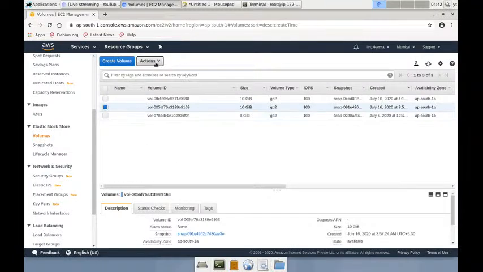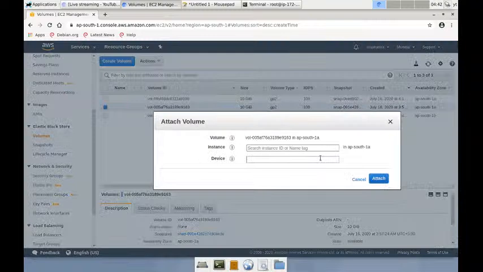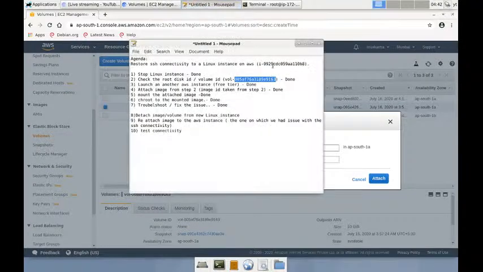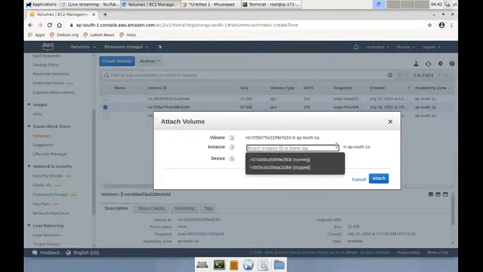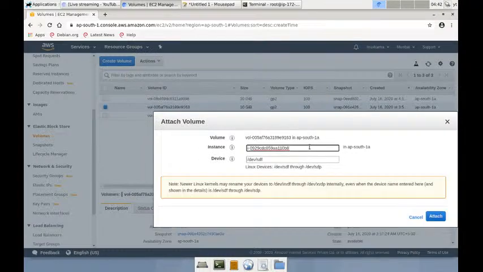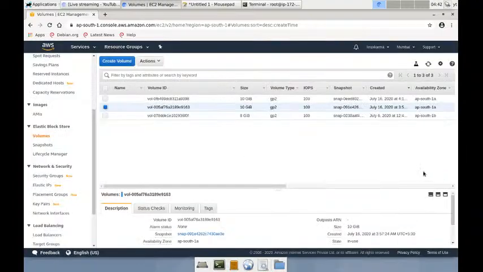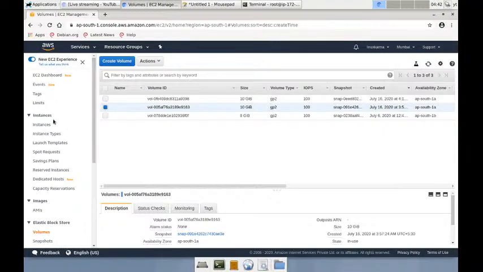Now we will reattach the volume to the previous instance. Attach volume, and this is our instance ID, to restore SSH connectivity. Make sure it is connected as /dev/sda1. Now go to the instances.